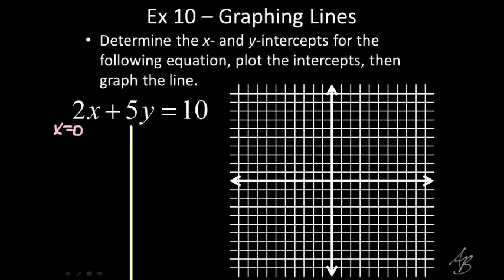What's the equation look like when we substitute 0 for x? You said substitute x. 2 parentheses 0, plus 5y. Good. All right, so we have 2 times 0 plus 5y equals 10. And before we start solving for y, what can we do? Save us a little time. We can get rid of this 2 times 0 here. We don't need that. So really all we have is 5y equals 10.